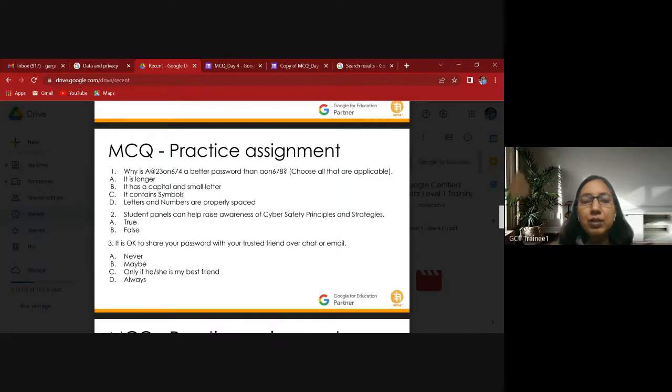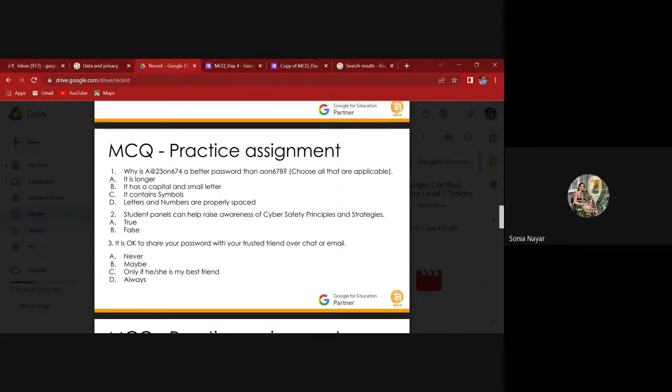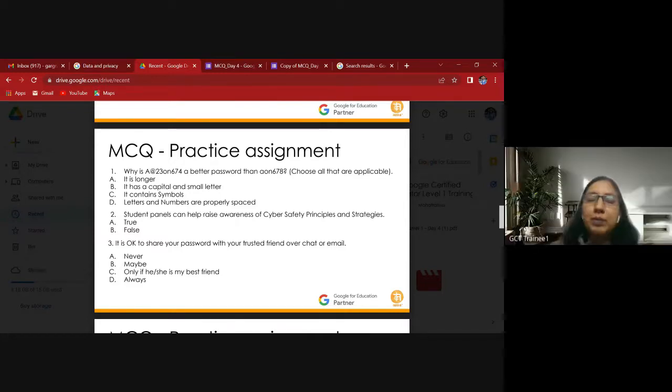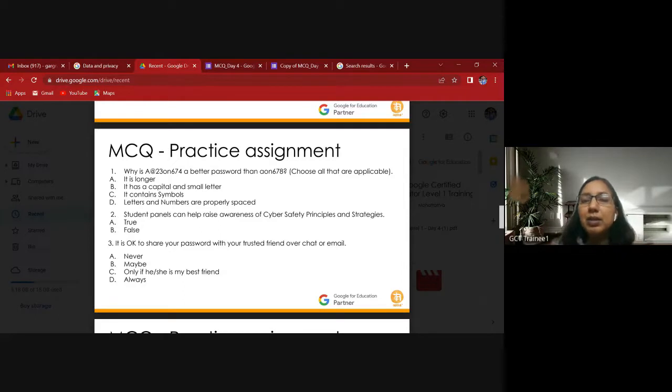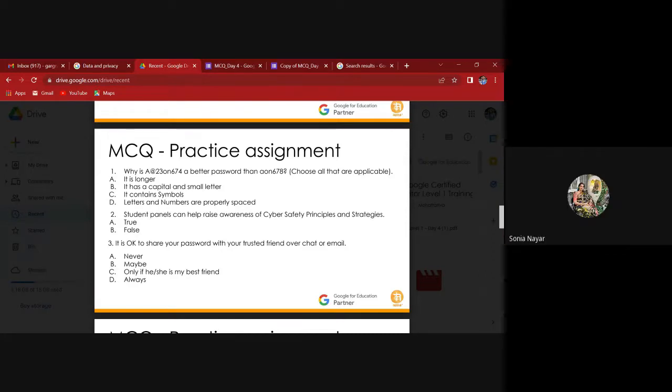Let's look at the second question now. Ma'am, like in our first worksheet that you gave me, I got 7 on 12. Then I looked back. If there were three correct options in a question and I marked only one option, the whole question was wrong. Yes, ma'am, because every question carries only 1 point, and that 1 point is only given when you select all the correct answers. It is not partially marked. Google Forms are not created in a way that you can partially mark a question. So that is how it works.